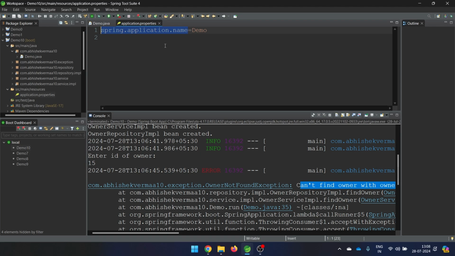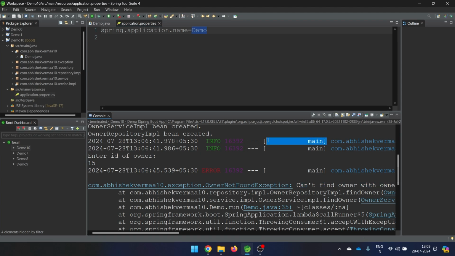So generally this application name as of now may not be much useful for us. But whenever you are making microservices and you are making use of some discovery server, like Eureka or something, at that time this application name is very, very helpful, because in your discovery server this name is getting used. As of now, if you don't understand all about those discovery servers, you can just leave it. But the main point is this way you can give some name to your application also.